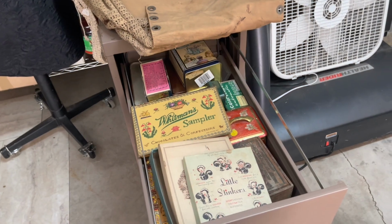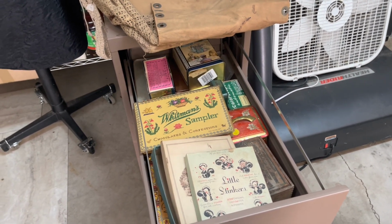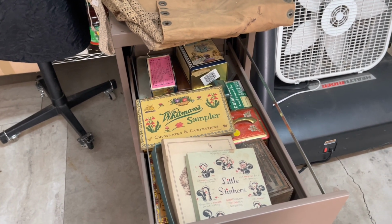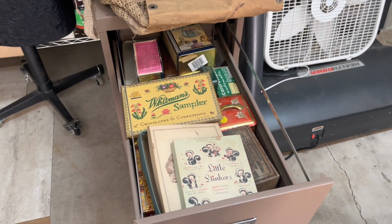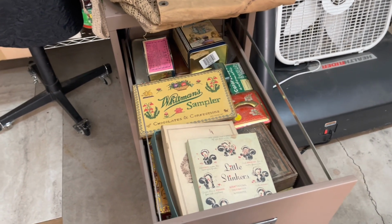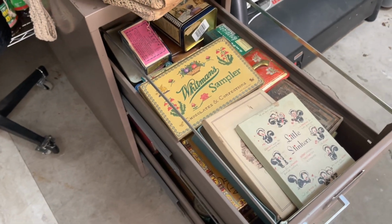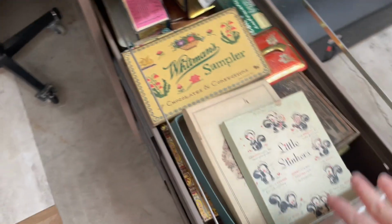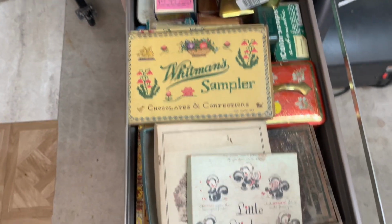Okay, still in my garage, and there's just no easy way for me to show you some of this stuff, and I just want to show it to you. Some of the stuff I will pull in and show you more closely, but for the most part, this is just going to be it. So I do have this other filing cabinet that I ended up taking, and in here I'm storing all my boxes and tins that I found there.